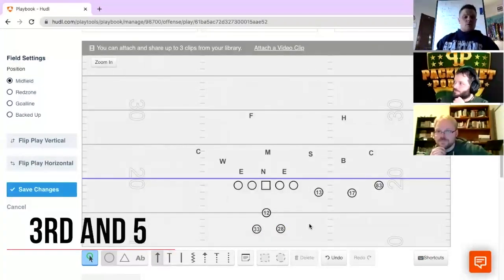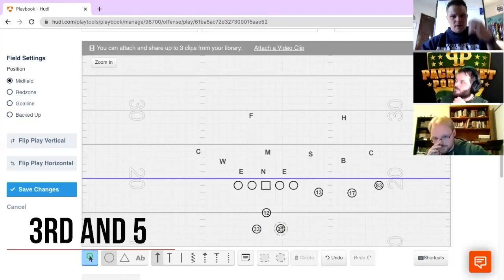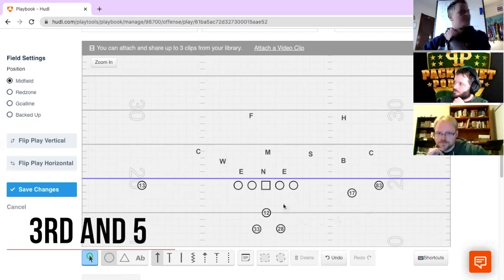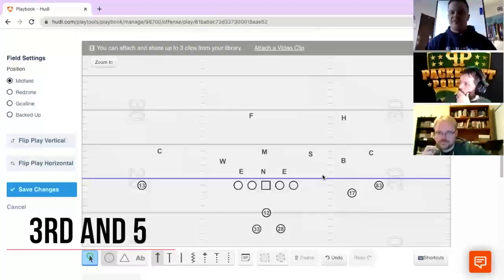Sounds good. So we're going to get to 20 personnel now. We're going to take our tight end off the field. We're going to put A.J. Dillon back in line with Aaron Jones. I want to see how Sam is going to deal with a stacked box, a little bit more loaded box in the backfield as well. See if we can bait him into something and get a matchup we want. That would be a pre-snap look for us. Otherwise, if we get a box count that we really like with thunder and lightning in the backfield on 3rd and 5, we'll roll the dice and take a look at that.